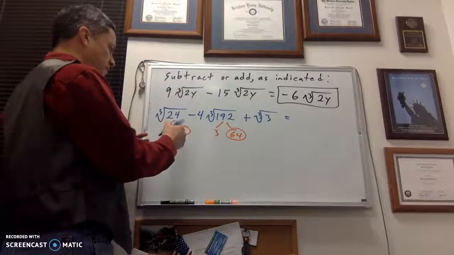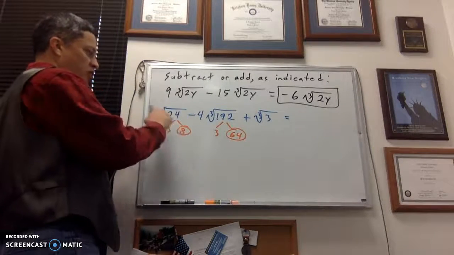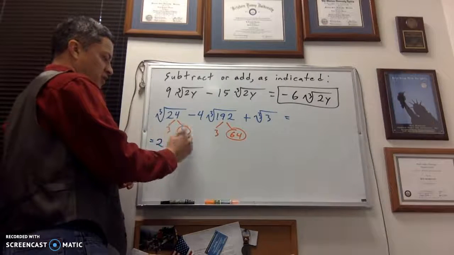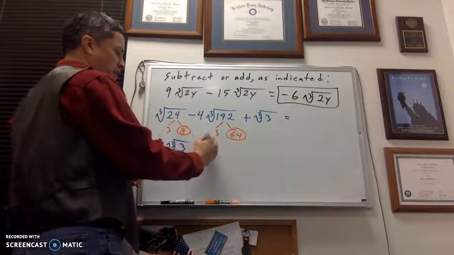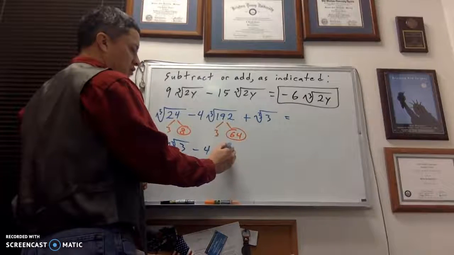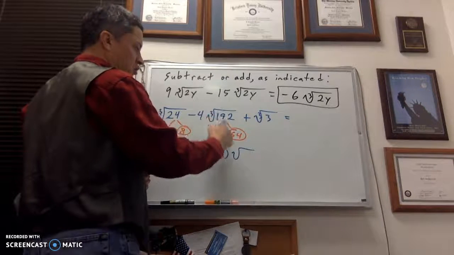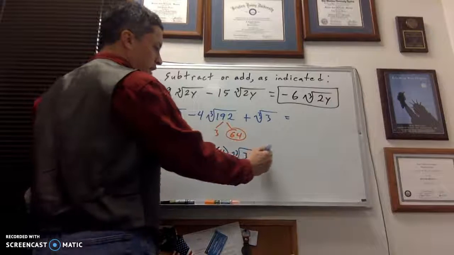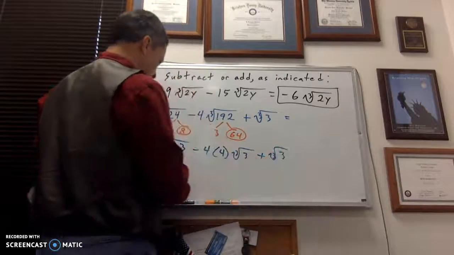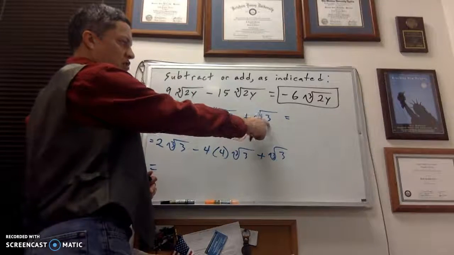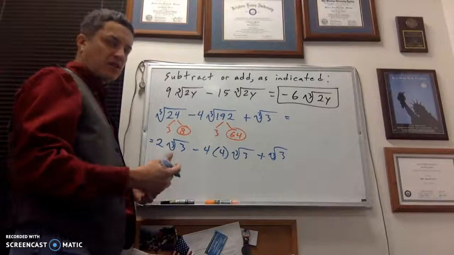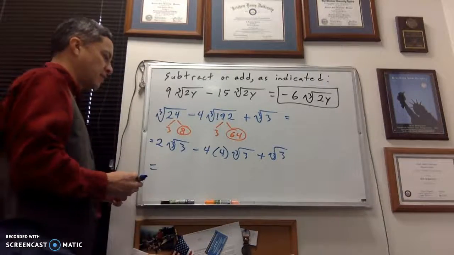So, next step, I'll pull out my 8, right? The cubed root of 8 is 2. That leaves me with this 3 inside. And over here I've got 4 times the quantity of the cubed root of 64, which is also 4. Leaves me with the cubed root of 3 here. And then this cubed root of 3 just stays there. So the point here is that we can use this cubed root of 3 right here as a guide to see how these other bigger numbers are going to factor out and break down.